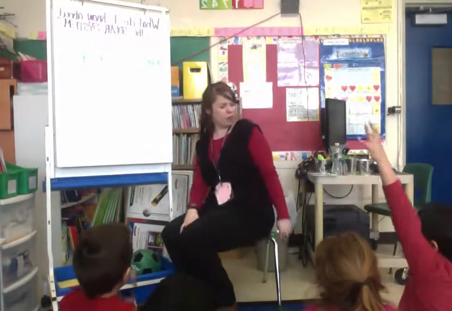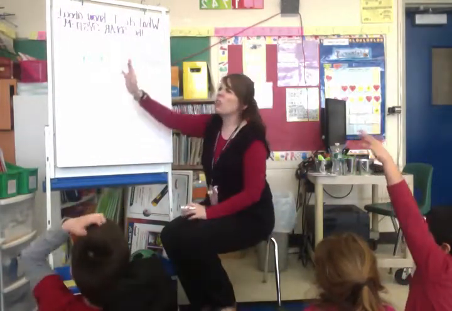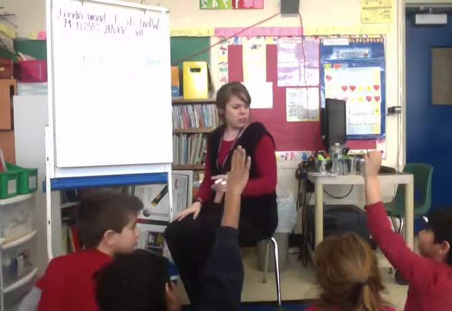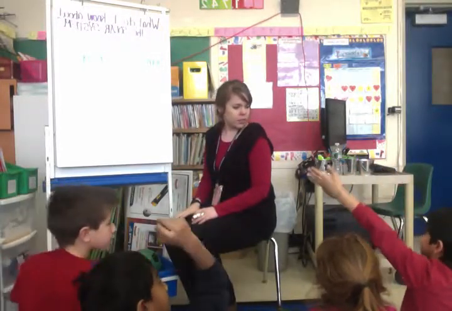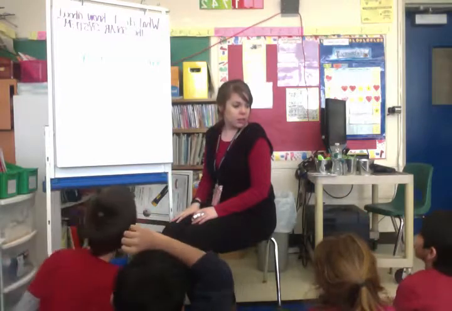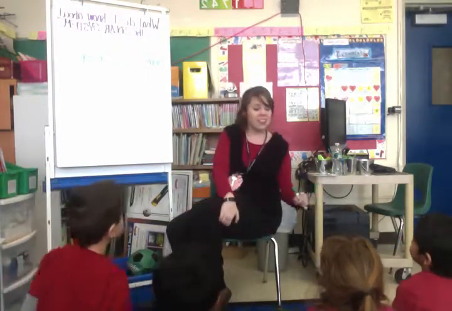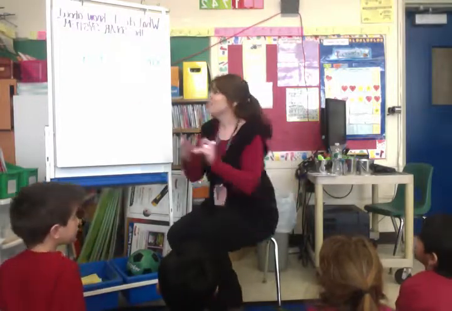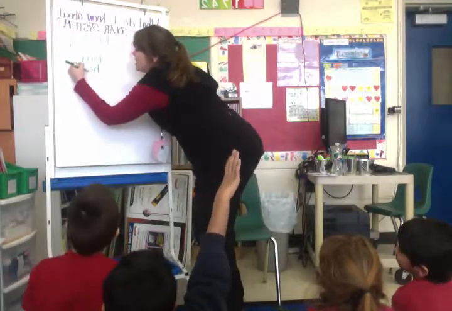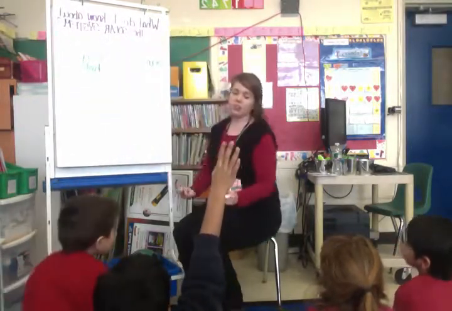What else do we know about the solar system? You can give me a noun or an adjective. Dylan, what do you know? It's an adjective. The sun is hot. The sun is hot, and that's a what? Is that a noun or an adjective? Adjective. Good job, Dylan. We know the sun is hot. What else do we know about the solar system?